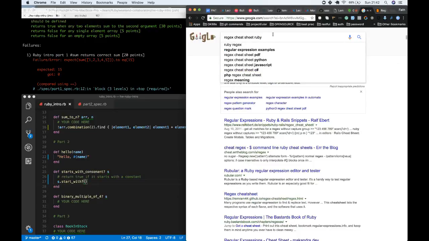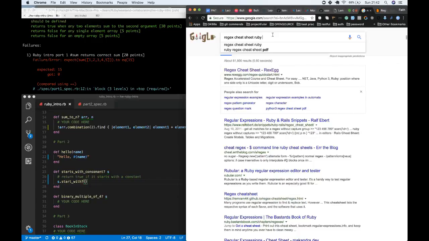Yeah, you can just Google that, or if it's easier for you, I can have a look at the regex guides. Okay.